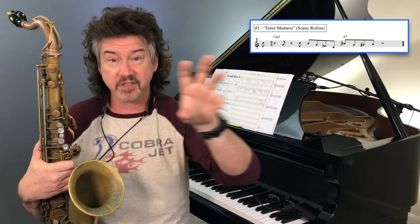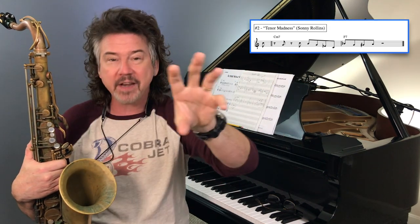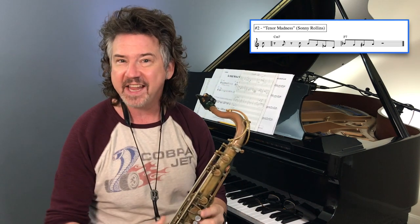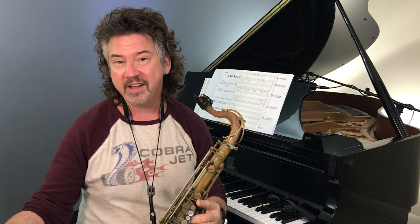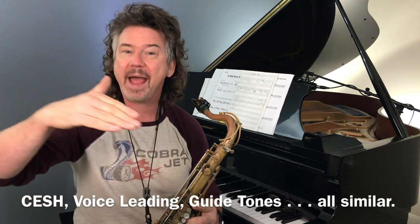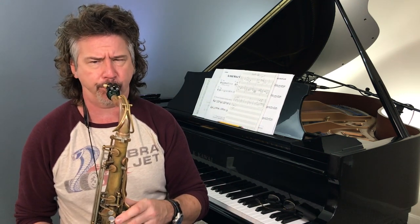So the harmony is moving a little bit more now. It's a 2-5 progression, right? It's C minor to F7. But there's a chromatic line that moves through there. It's a C down to a B, down to a B flat, down to an A. So that is, whether we call it voice leading or guide tone line, these are all kind of connected: voice leading, guide tones, CESH, because it's a path through the changes.